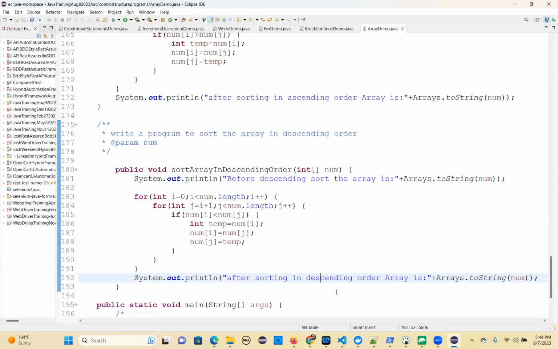So how can you do that? Any approach for you? Any guess how you can achieve it? First of all, say second largest element. How can you get it?